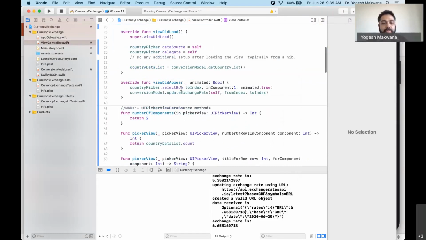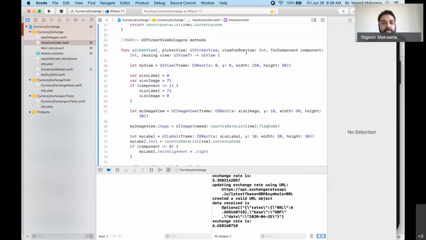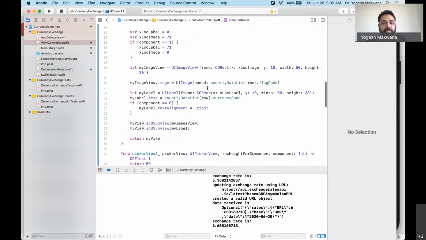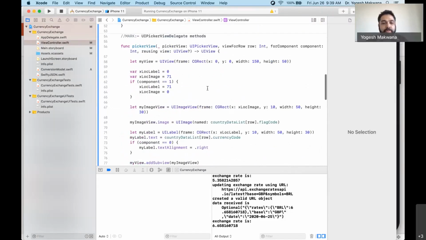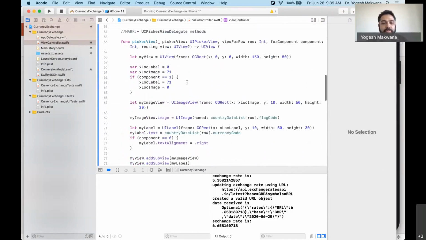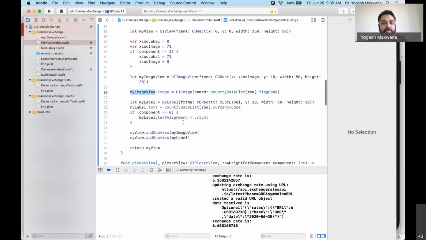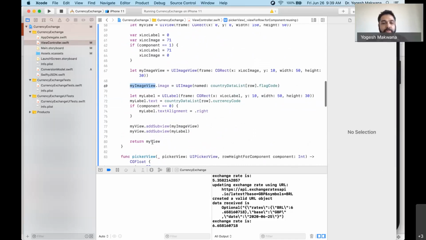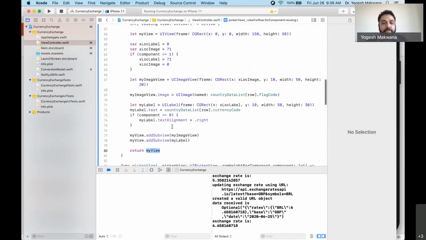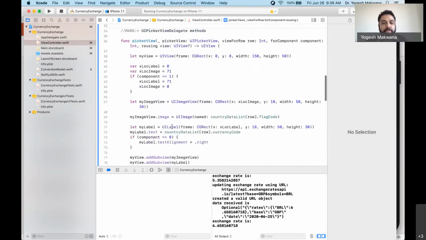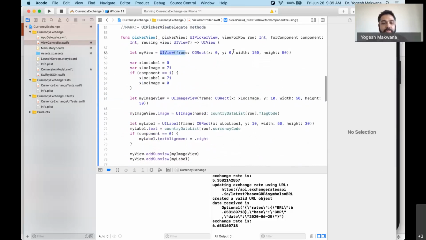When a change is detected, it tells us what the current selection is. This delegate is actually where we build the country, the flag, we add the image, etc. And this is the view that is being displayed. We create a view on the fly, and then we add one label and one image to it.